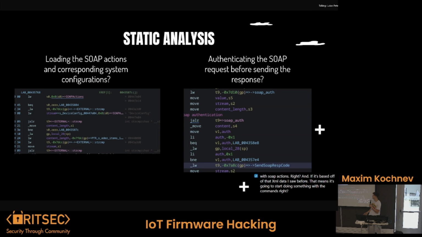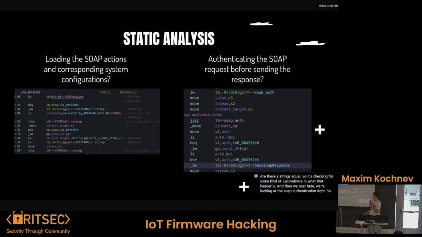And I also see this pointer to eater items. Not sure what that is, but it's also using that. And over here you see string compares, which is like saying in a Python program, are these two strings equal? So it's checking for some kind of equivalence in what that header is. And then over here, we're looking at the SOAP authentication, right?